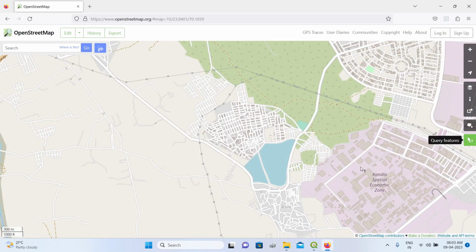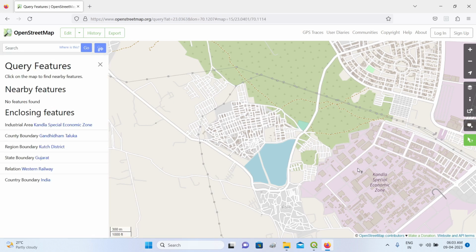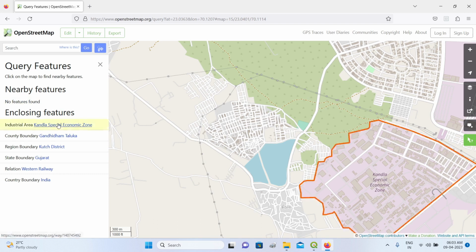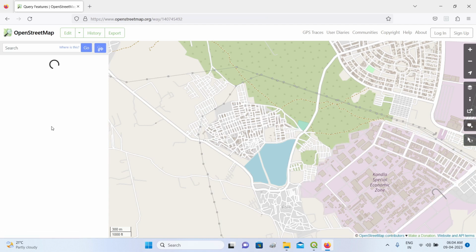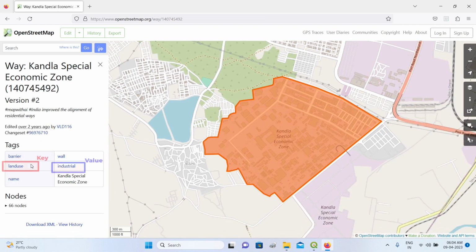And then I'm going to go here and click on this light pink area, trying to avoid these buildings because I want to know what exactly is this pink area, what does it represent. So I'm going to come here and click on this, and then just simply mouse over. So you will see that a polygonal boundary has been picked up. It is actually an industrial area, telling me that all the pink areas that I'm seeing in my map are industrial area polygons. So if I click on this, I should be able to get key value pairs.